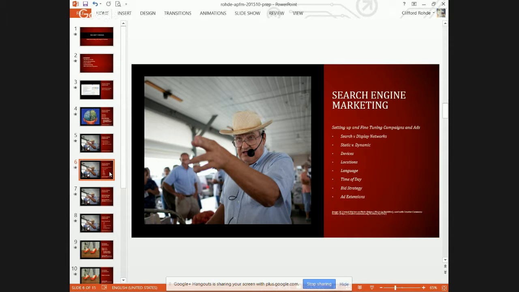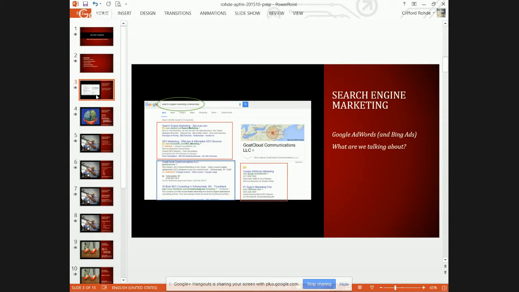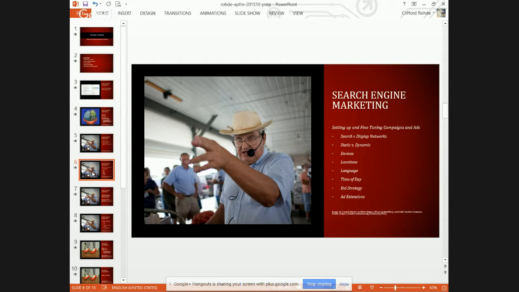There's so many different ways and parts of a search engine marketing or a Google AdWords marketing campaign that you can set up. And these are just some of the issues that you might want to consider. So the first one we're talking about is search versus display networks. So when we showed that very first article or page here, when we were looking at search terms, this is the search network, right? You're in Google and you're looking at the Google display for search, and that's where people type in their keywords. Now, Google also partners up with a lot of other search engines, and so it's another way to engage in very concrete search, and that's a great way to do it.